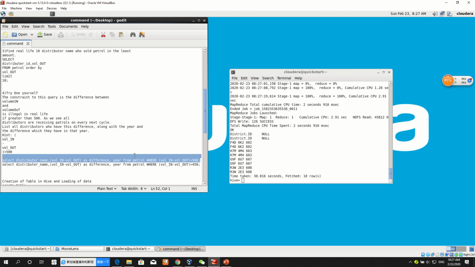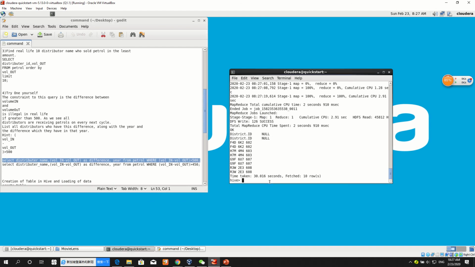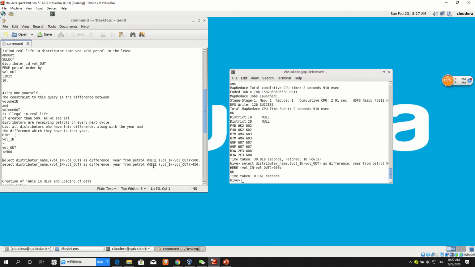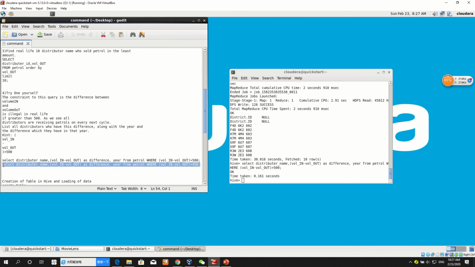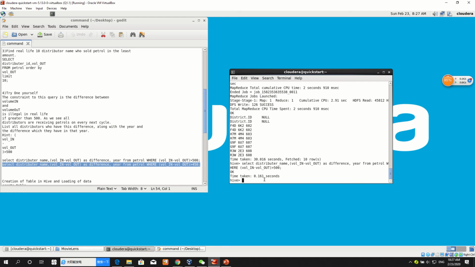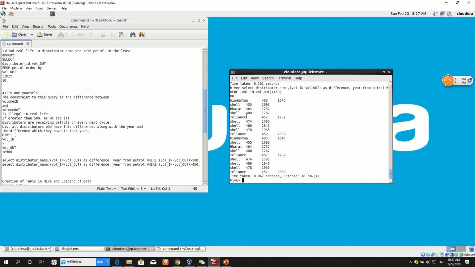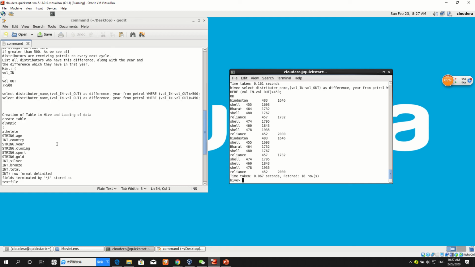If I type greater than 500, nothing is returned, so the dataset doesn't have such a difference. If I change the value to 450, there are several outputs, like 555, 455, 464 and so on. Okay, that's for question 1.